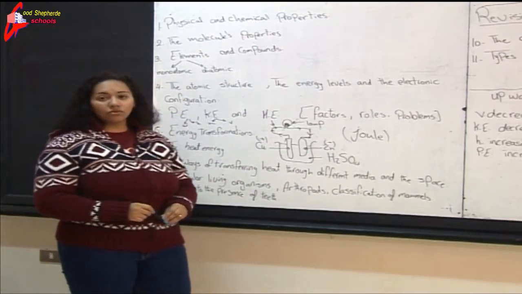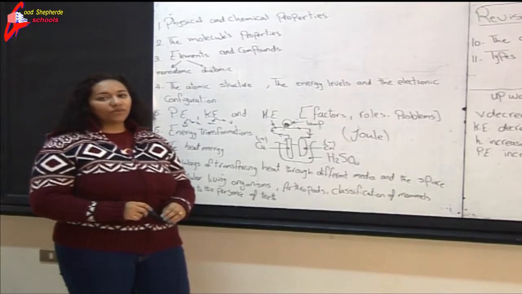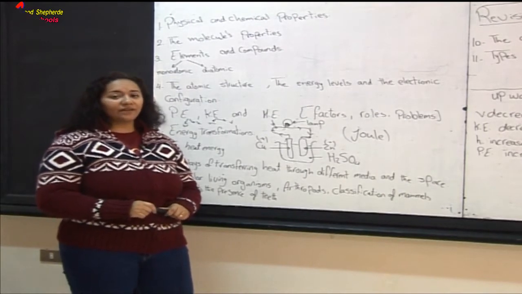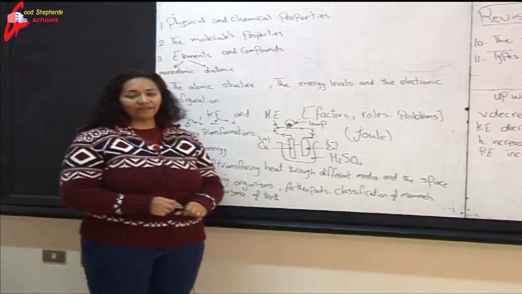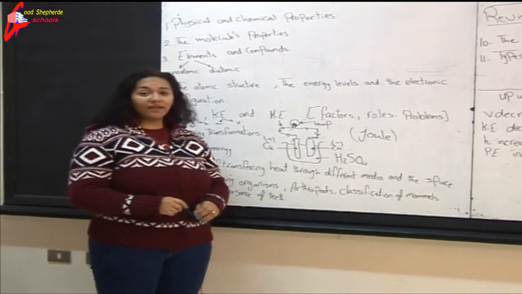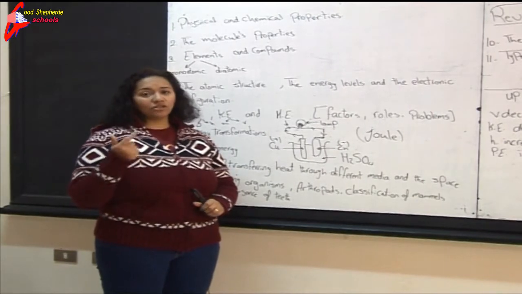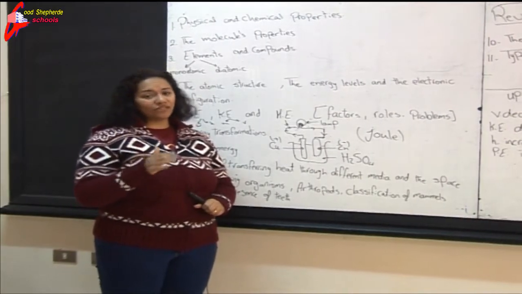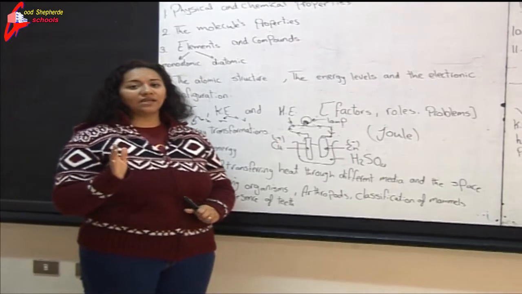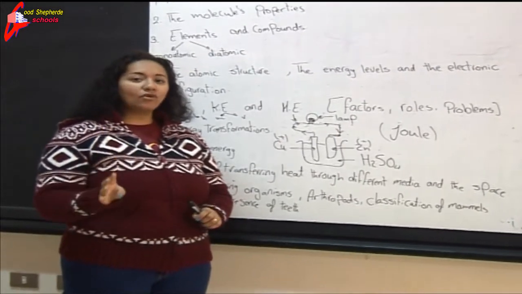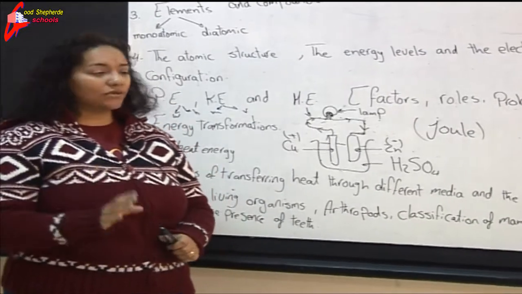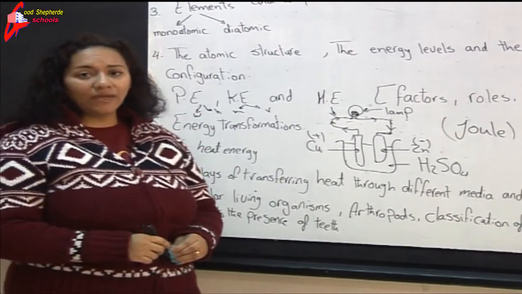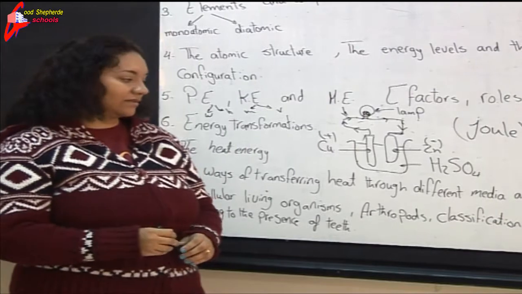And also we have arachnids. What are the arachnids? Arachnids are characterized by having 4 pairs of jointed legs, or 8 jointed legs, like a spider and a scorpion. So a spider is not an insect because its body is connected with 4 pairs of jointed legs. So it belongs to arachnids.